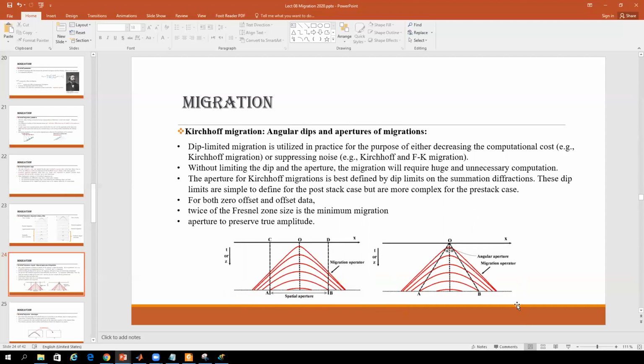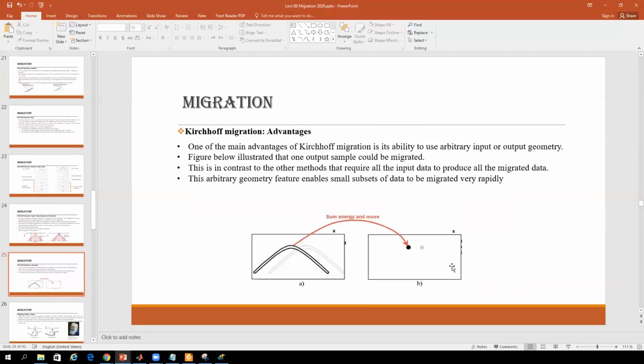And also we define an angular aperture. So with the help of this angle, we can limit the intervals where we will do the diffraction summation, and we will save too much time, because there are some data which we cannot do that for. So like in the NMO correction, we can just mute them, because there is no need to use all this data set. So we will just try to define the zone which we are interested in in order to do the diffraction summation and to perform a very good migration.